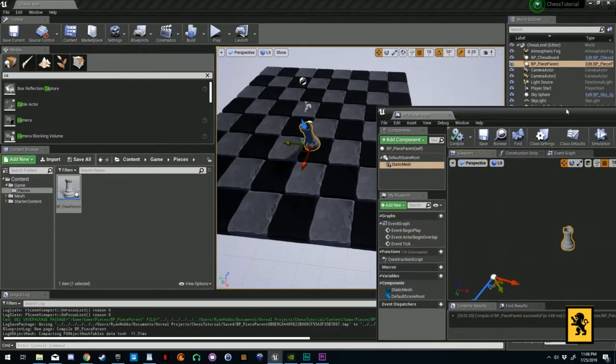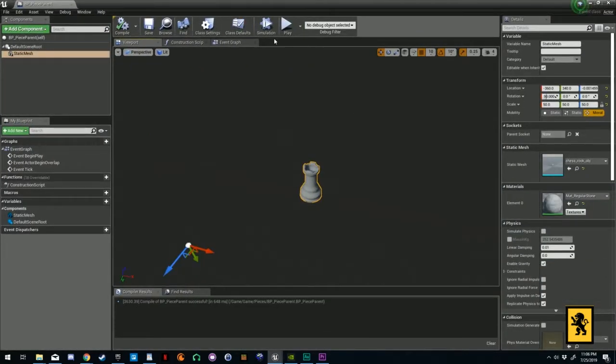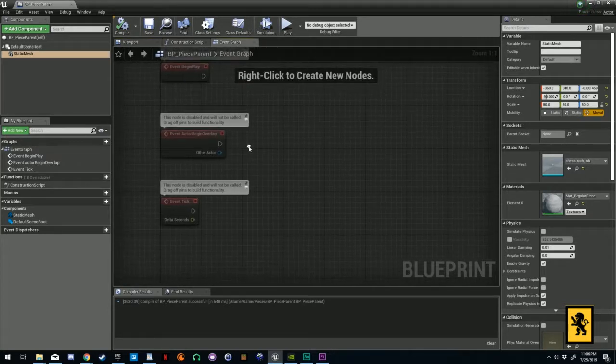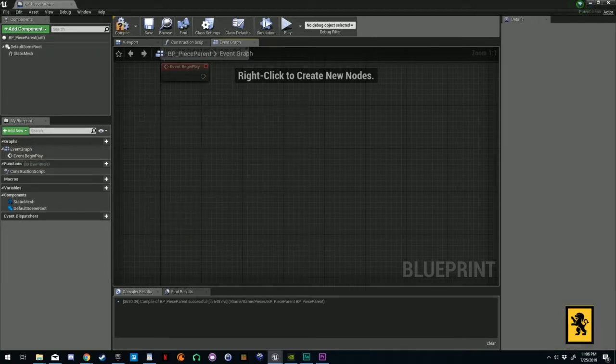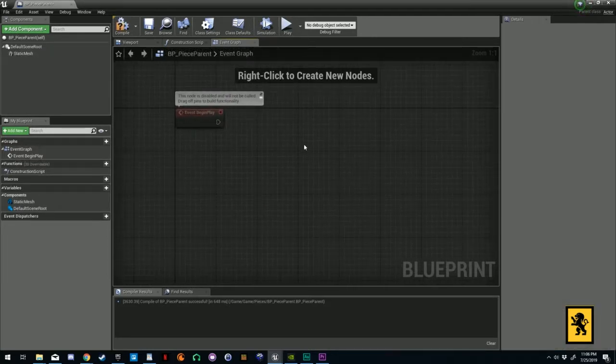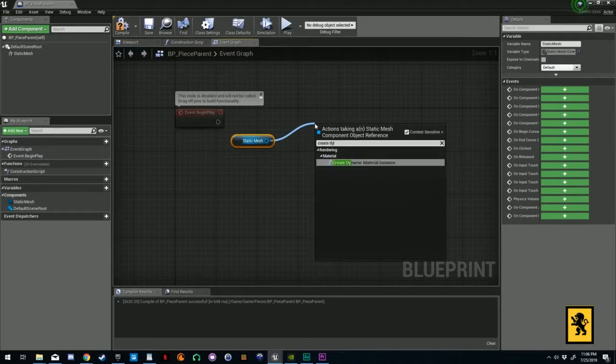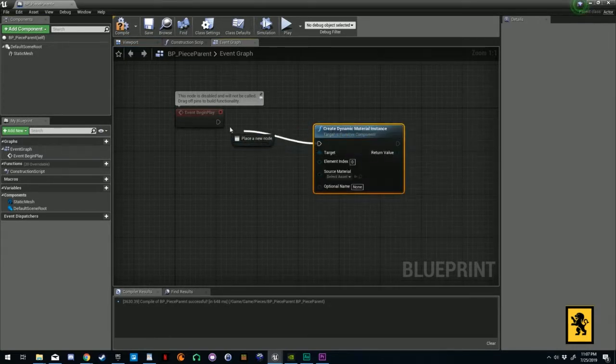Okay. So now what we're going to do is we're going to create the dynamic material for our piece. So to do that, we need to go to our event graph and then find our begin play. And on begin play, we are going to get our static mesh, create dynamic material instance.